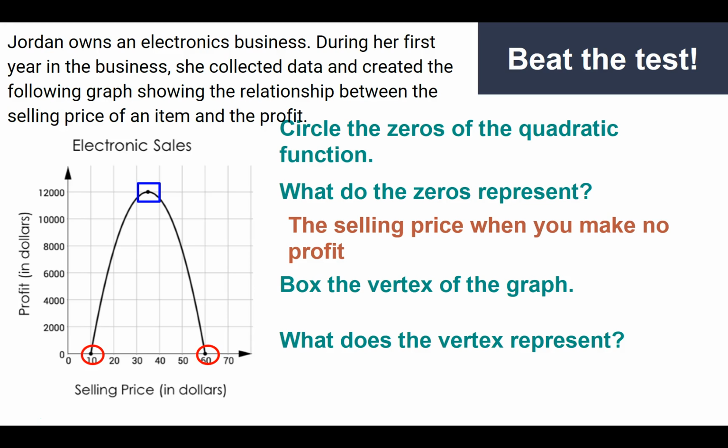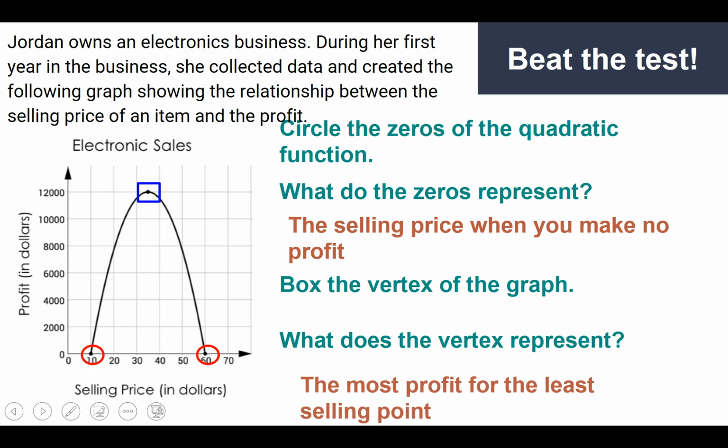All right, Shauna, where did you... Oh, it's already up there. Never mind. The vertex box is already up there. So Mason, coming back to you, what does the vertex show? Net profit. Yes, this is the maximum profit. This is showing when she's making the most money. So, how much should she sell this item for? 60. No, at 60 she'd make no money. About $35, right? So when we're all the way at the top, $12,000 in profit is when she sold that item for about $35.